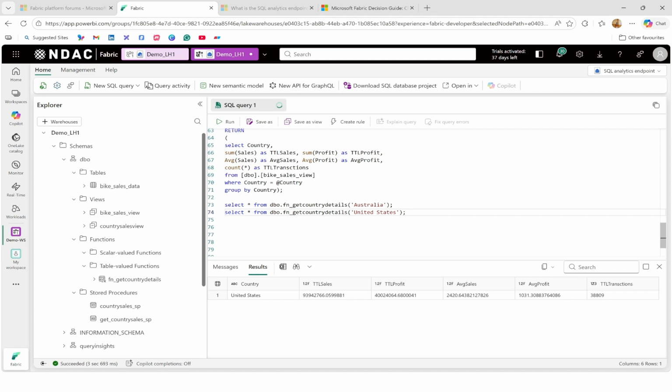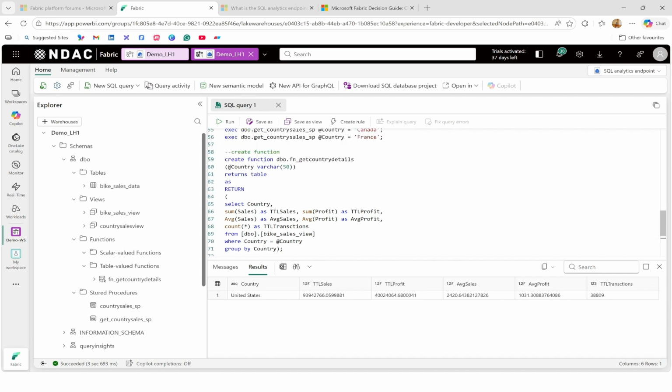Whatever you are doing in your on-premises SSMS, the same thing you can do here in the cloud. If you would like to share these views with downstream teams, you can share them. Then on top of these views or stored procedures, they can build the reports. Okay, this is all about how we can create functions.